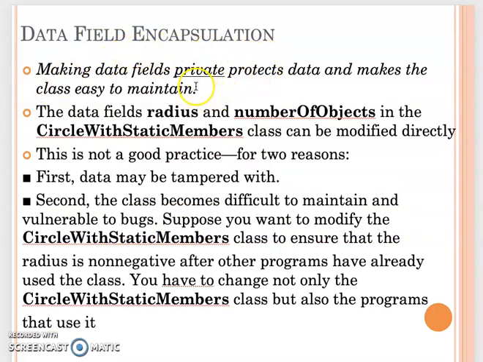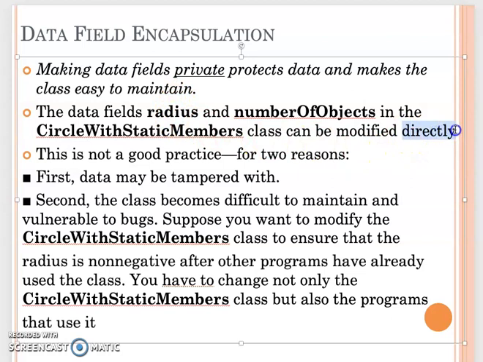We make the data field private, so it cannot be modified directly using the object reference variable. We have a good reason for that, because we don't want them to be updated. Otherwise, your class becomes very difficult to maintain because they can always be accessed and updated.